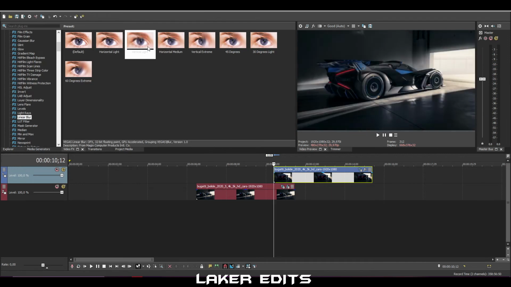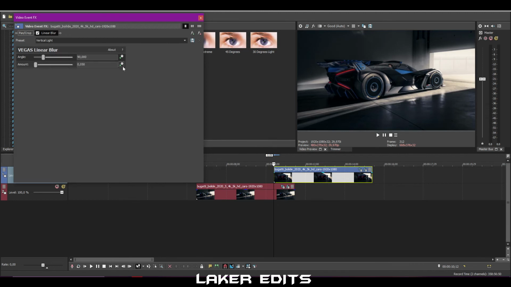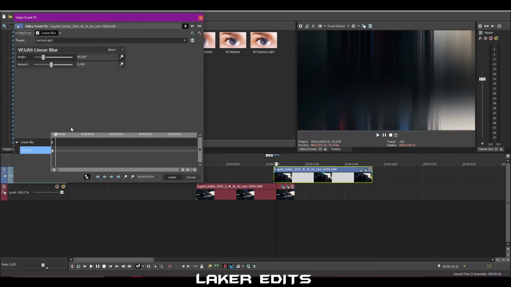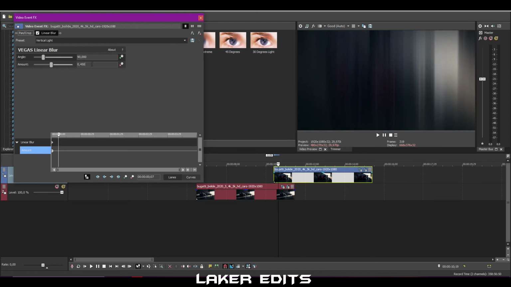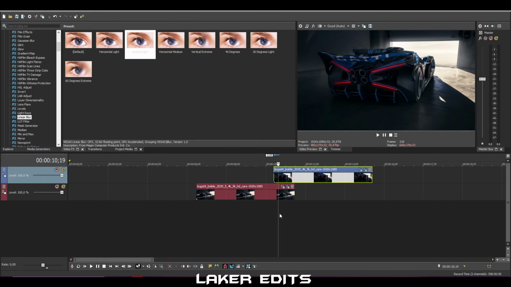We drag our cursor back to the edge point and add a vertical light effect to our second image. We open the timeline again and set the amount the same as the last image, so we write 450 again. Then we move 7 frames forward and set the amount to 0. We are done with this one too, and our transition is ready.